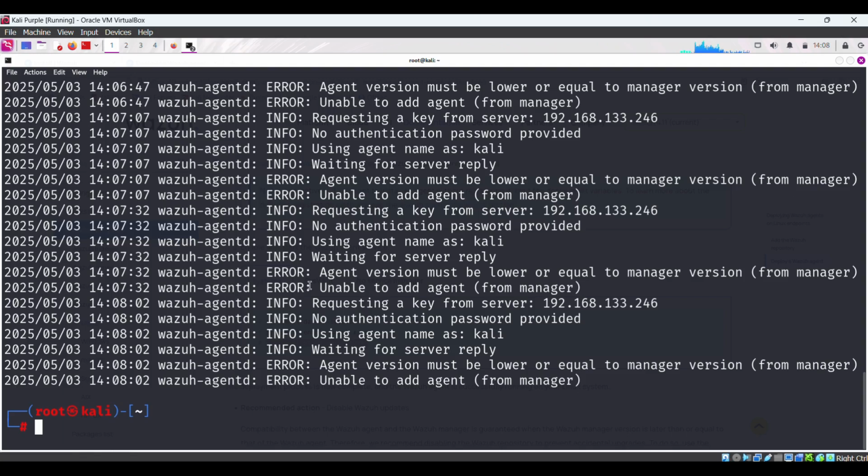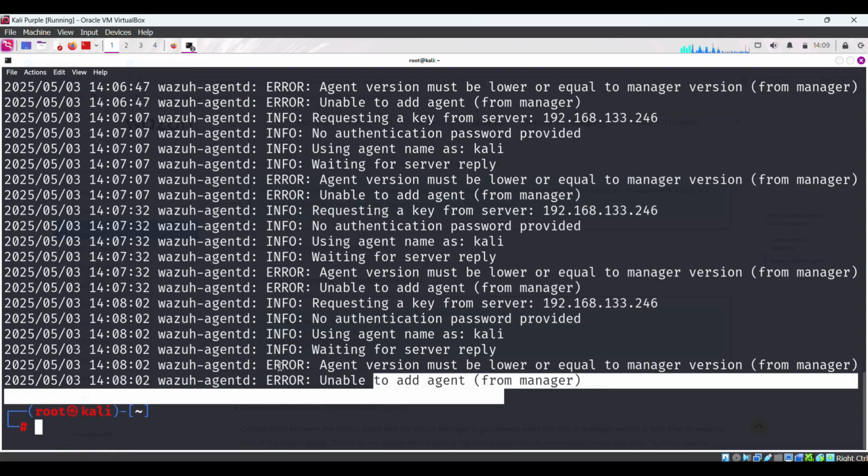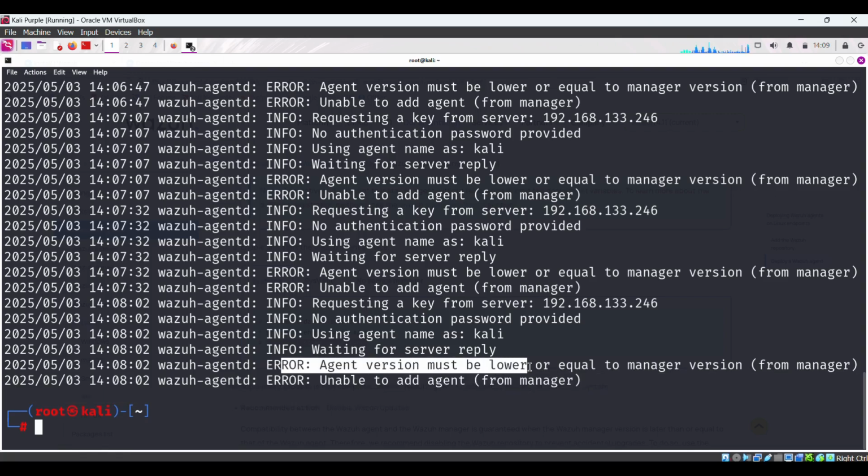Now in the log, I can see "unable to add agent from manager". I see this error saying agent version must be lower or equal to manager version.